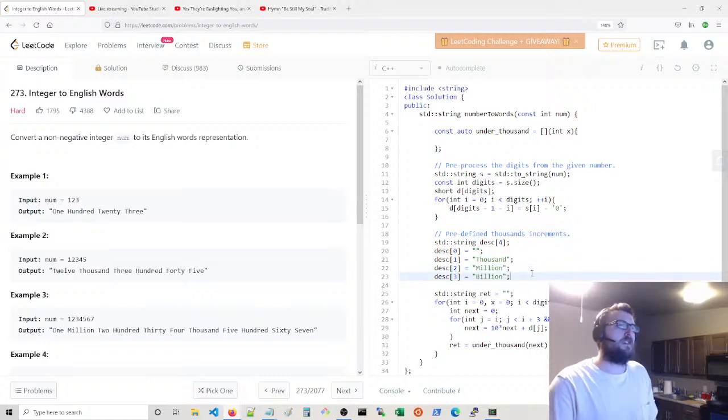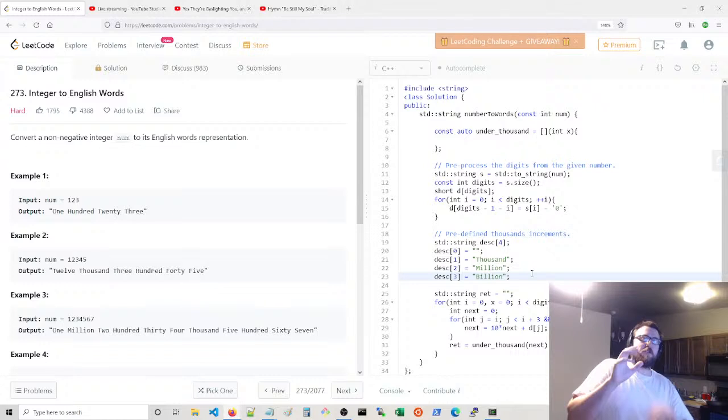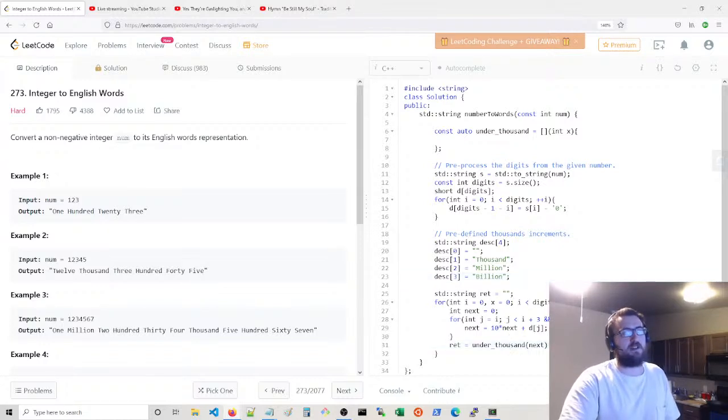Okay. So now when you're at 0, it's empty, ret is empty, and you get under 1,000. Then you get the next one, you're over 1,000, and so you compute that and then add the 1,000 there. Same thing for million and billion. Okay, so that's a tricky thing.